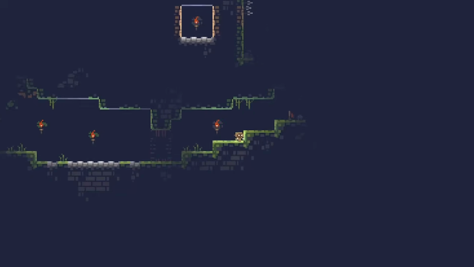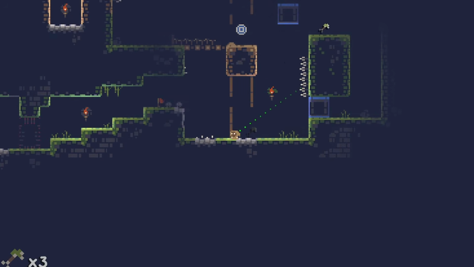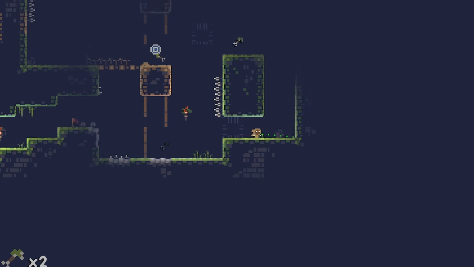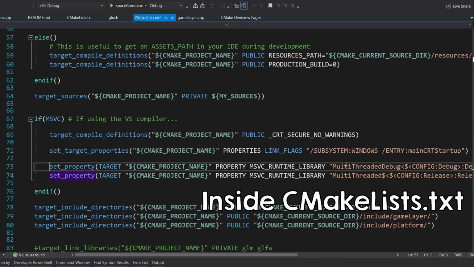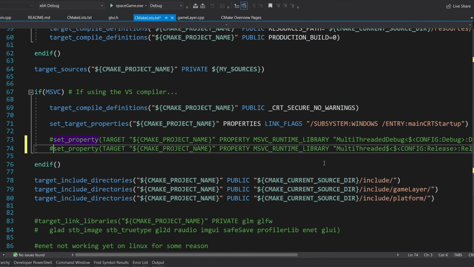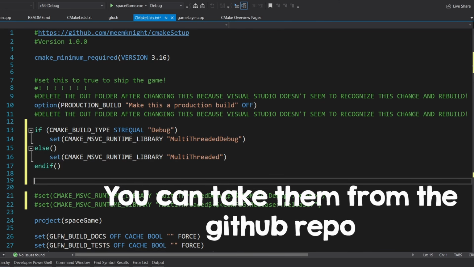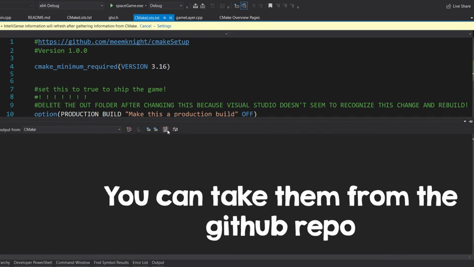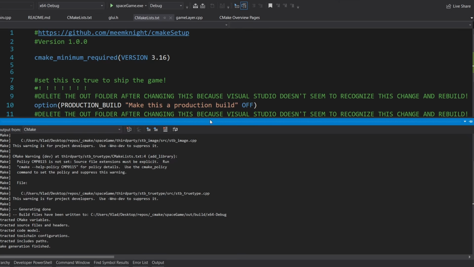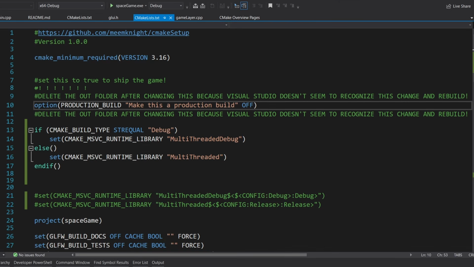So remember when I said that configuring the project is horrible? I was not lying. I found a problem that somehow didn't manifest for Midnight Arrow, but it somehow appears here now, so yeah, sorry for that. Comment these lines, and also these lines, and not these lines here. This is to link statically with the runtime library, and it is important because without it, the players won't be able to play your game.